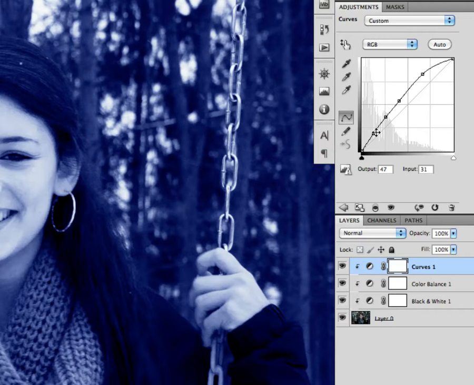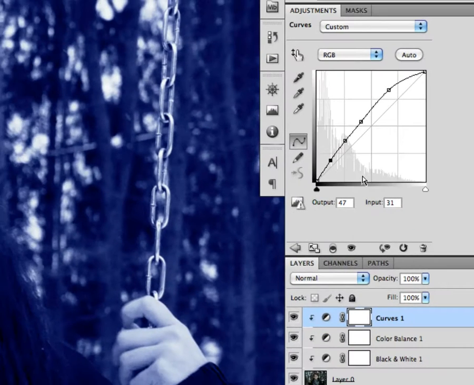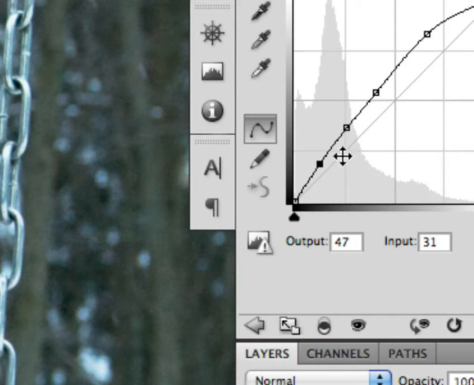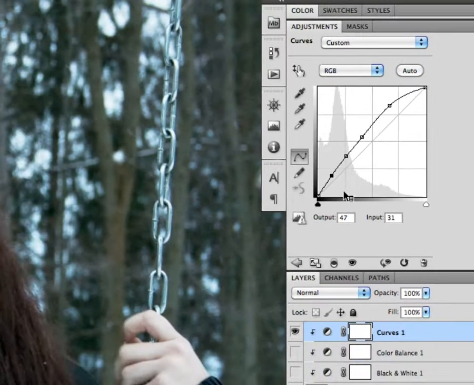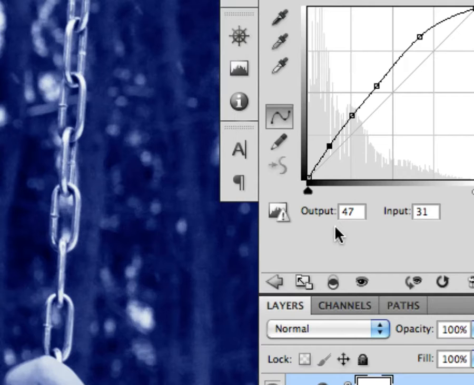One of the things that you're going to notice here, see these gaps in the histogram here, okay? Notice that if I turn off my other two layers, those gaps go away. See that? I mean, the whole thing changes, but you notice there's no more gaps. Once you start adjusting with the adjustment layers, a lot of times you are throwing out colors. You're throwing out information, and you're creating gaps in your information. So technically, by doing this, I've at least reduced the quality of the image. I've thrown out some colors, and there's a pretty decent number of them here, okay?